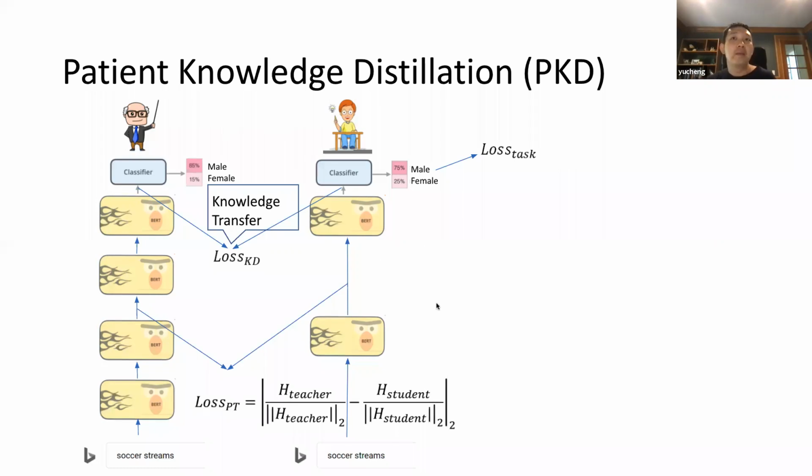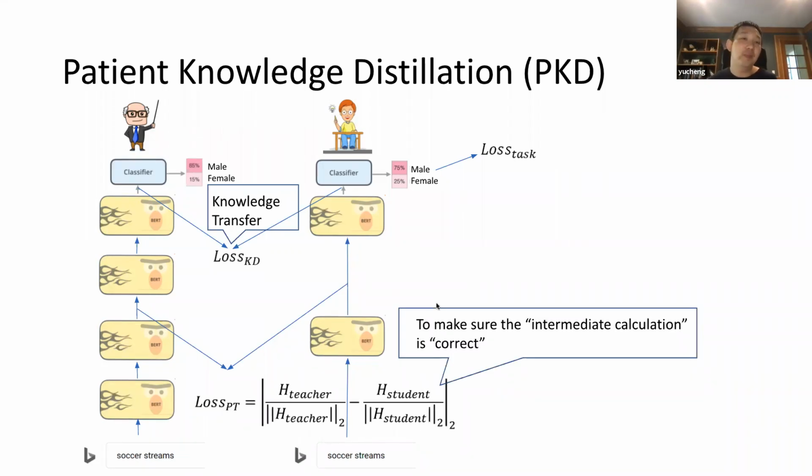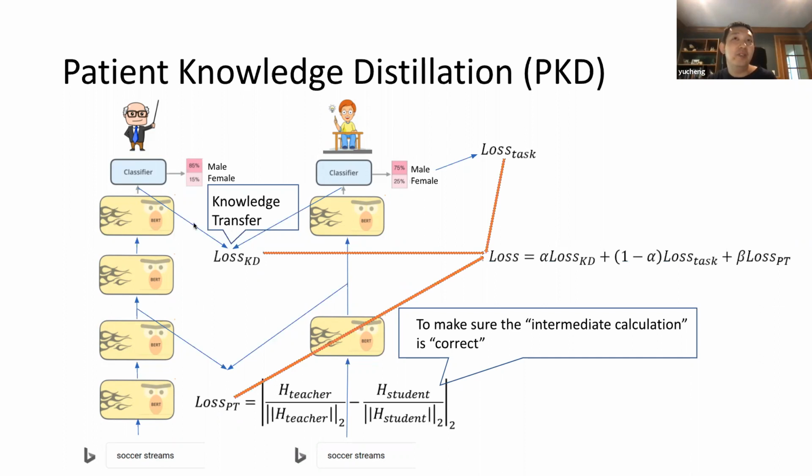That is traditional. But we found that for something like BERT, because it has the transformer layer and it aggregates a lot of transformer layers together, it has the intermediate layer, which is also important to take into the KD process. It means when you mimic the behavior of the teacher model and student model, you not only minimize the output of the last layer, but you also want to match the behavior of the intermediate layer. That's even called the patient, because it's not just mimicking the last layer, but also the intermediate layer. You will have the student, the patient, learn the teacher behavior instead of just matching the last.